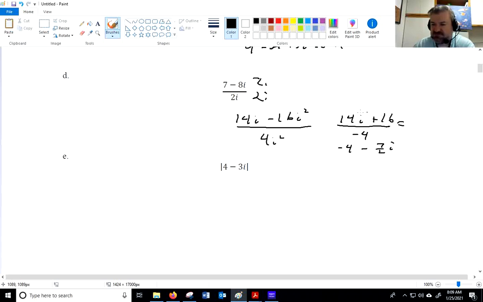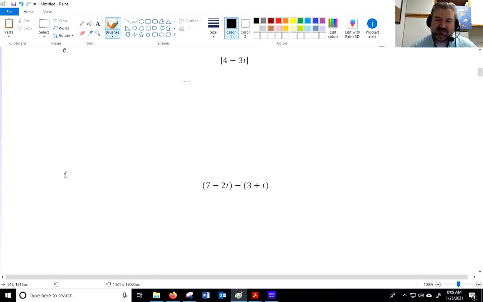I could also have left it in this kind of reversed order, but we just usually prefer it. Maybe you thought to just reduce everything by 2, and so you wrote 8 plus 7i over negative 2, or something like that. Or maybe even negative 8 minus 7i over positive 2, depending on how you multiplied.